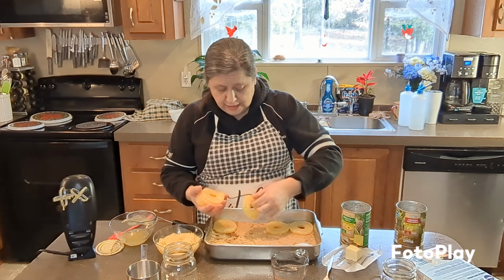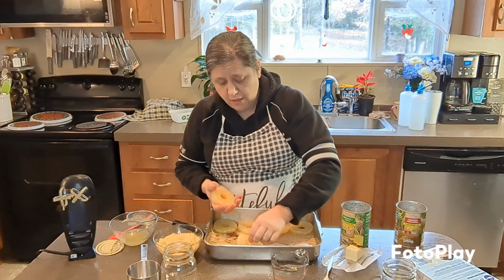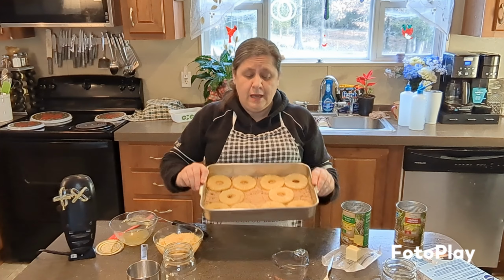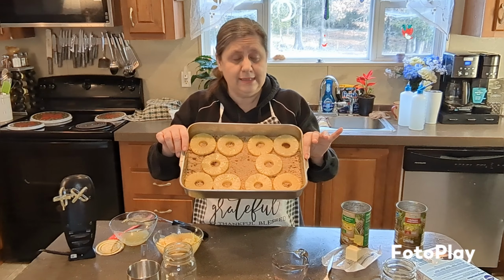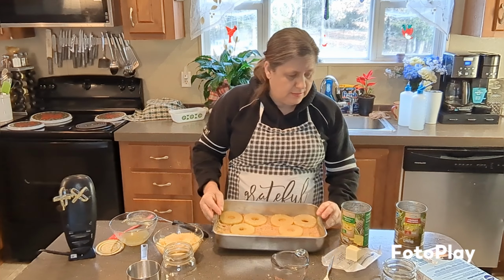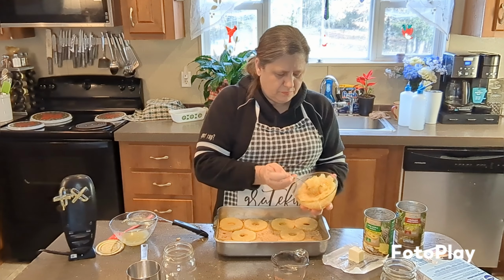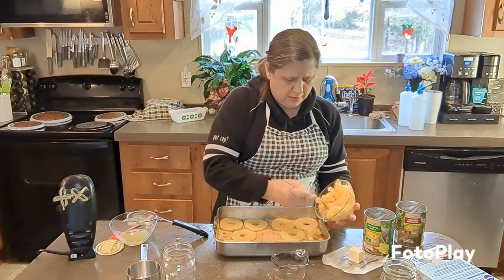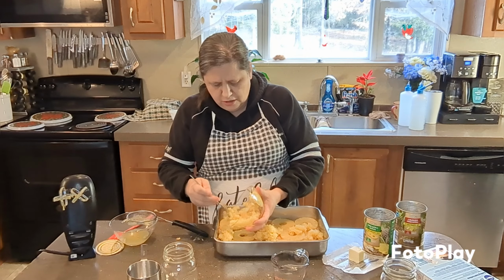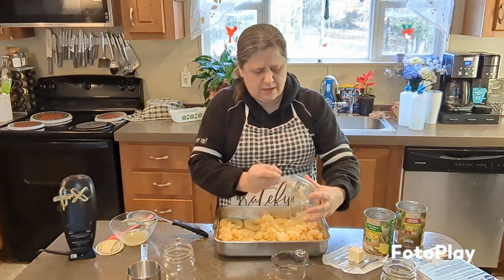And there's been lots of times where I didn't have pineapple slices. All I had was crushed pineapple. So that's all I used was crushed pineapple. But as you can see, a modern can of pineapple won't give you enough slices to cover a typical 9x13 pan. And that's why I then come in with the crushed pineapple. Alright, so I put it in between those places where there's no pineapple, and in the centers, okay?